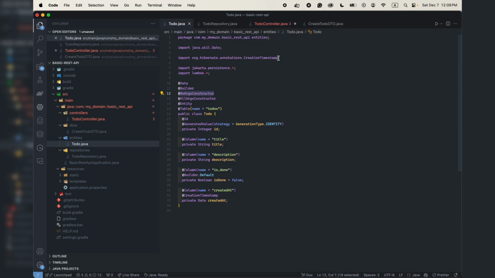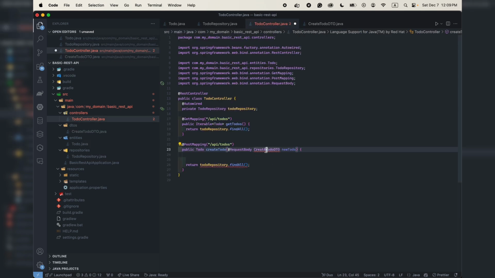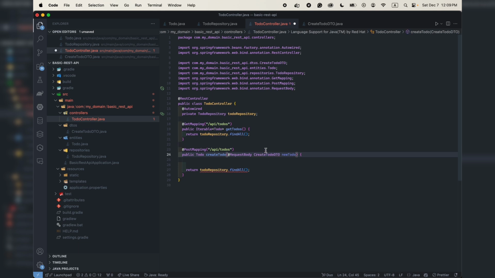Now we get back to the controller, and here we can import our CreateToDoDTO. So now we can use it for creating our new to-do, and I think I'll rename the request body to createToDoDTO, because I'm going to use the newToDo naming in here.